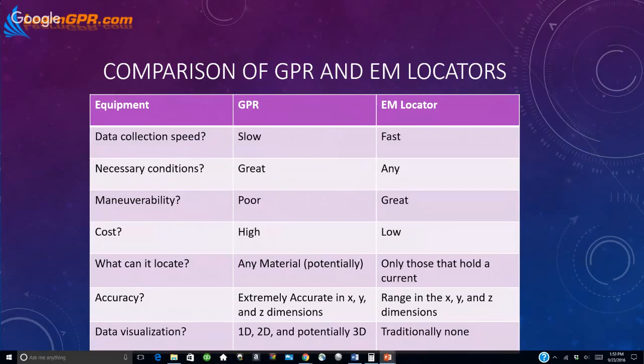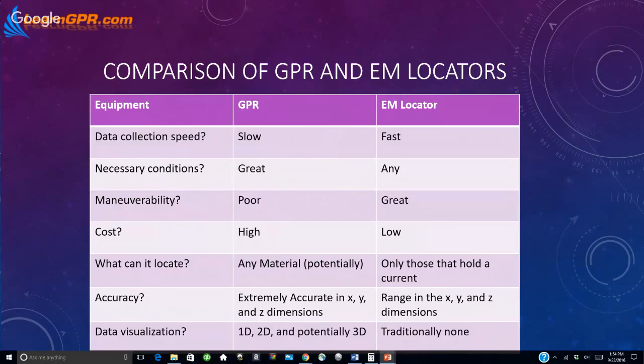Because even if you locate most of your utilities or all of your utilities with an EM locator, what if there's something that doesn't hold a current and you couldn't locate? GPR can help there. What if you want complete accuracy because every inch counts on your construction project, and you want to make sure that you can get within a certain inch of a utility? You don't want plus or minus 18 inches. Getting the exact location and possibly even the dimensions of that pipe using GPR can be very useful.